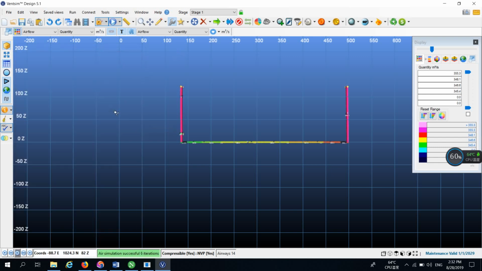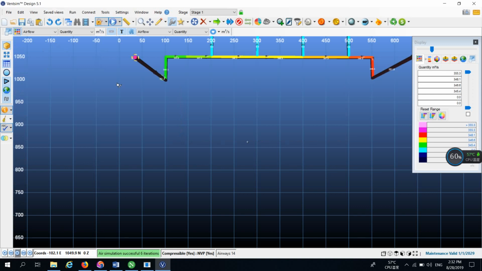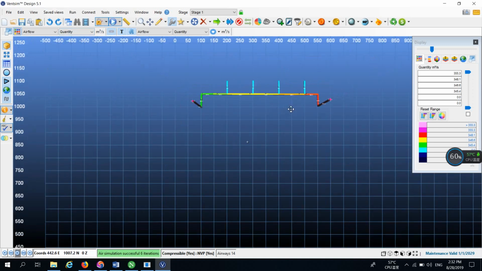Now, I want the drifts, they are not connected to the haulage. So we need now to connect them so that even them, now there are some air going into those excavations. So what we do is we have to change the cross section, the graphic interface to plan view.